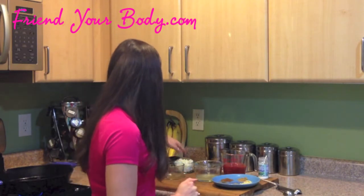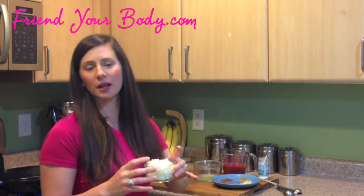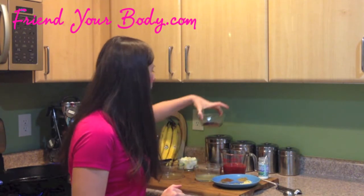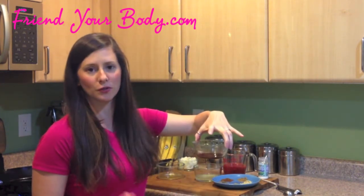So it's really simple just to make your own sauce, and I've got a really healthy, easy, and delicious recipe that I'm really excited to share with you today. So here's what you're going to need: about a cup of diced sweet onion and two or three cloves of diced garlic — I've got them combined here — and about a tablespoon of coconut aminos, which is a great healthy substitute for soy sauce.